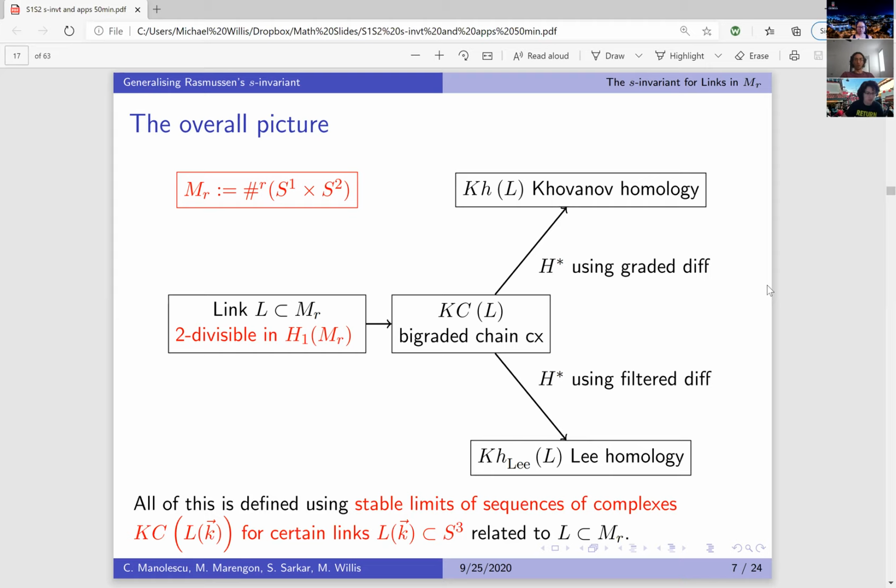Okay, so I'm going to describe all that, but I just want to quickly say that in particular, it is once again a combinatorial thing. Once it's explained how to build the links in S3 from the link in M_r, then everything is combinatorial from there. Okay, but I think somebody was about to say something or ask something. Or maybe we're okay. Sorry, I thought I heard something. Okay. All right, but I want to talk about how this definition goes. Somehow this is a large part of the work involved.